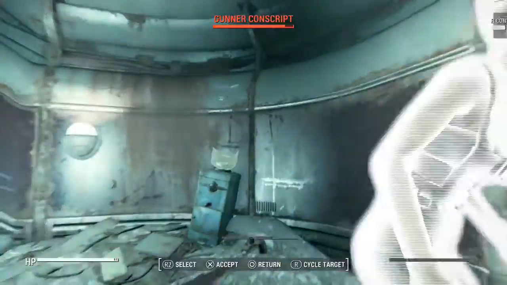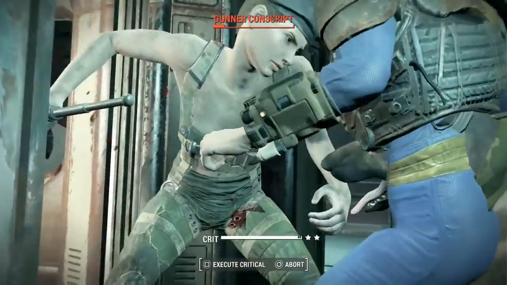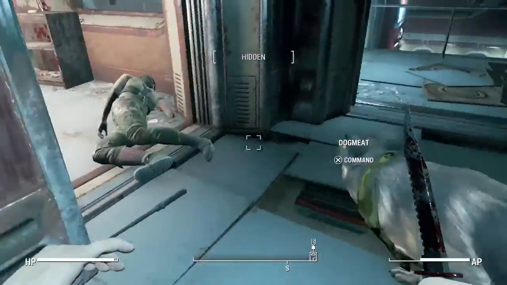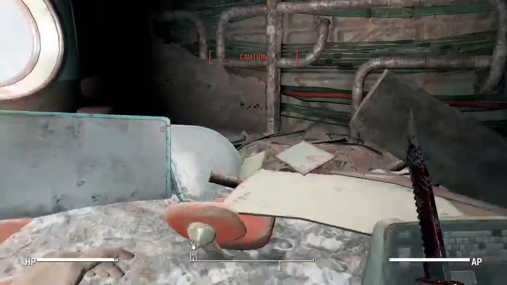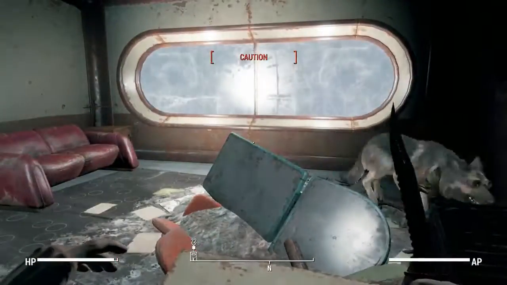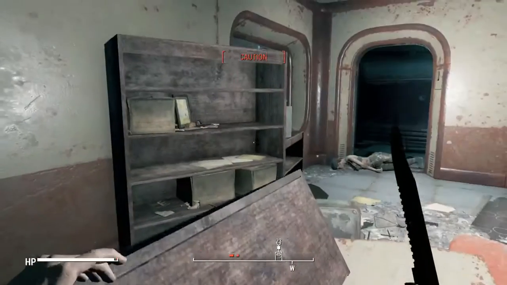Who's there? Oh my gosh, our sneak is so good. This is nuts. Get her, Captain Kirk. Oh, good boy. Good boy. Anything in here? Carton of cigarettes, right on. Time to hide, boy. Technical documents. Oh, they're closing in.